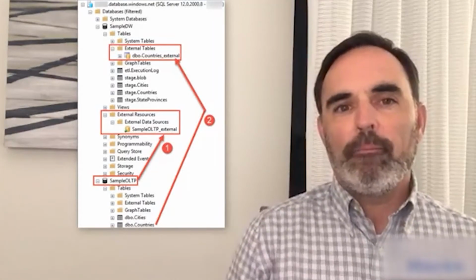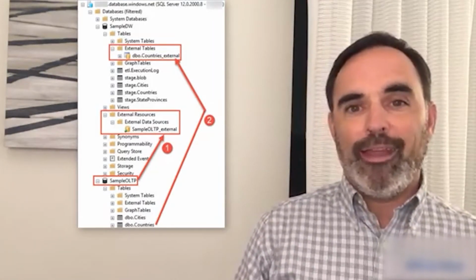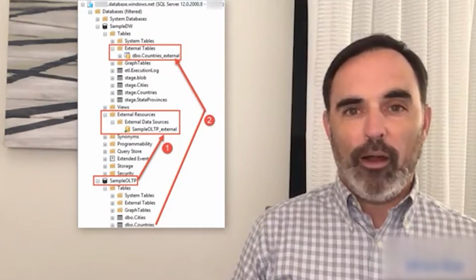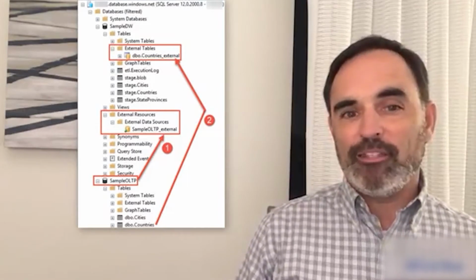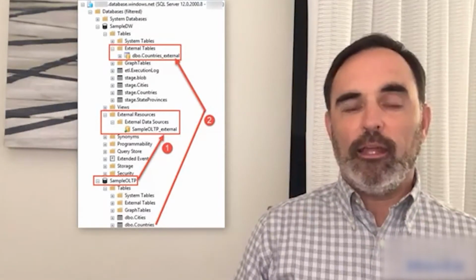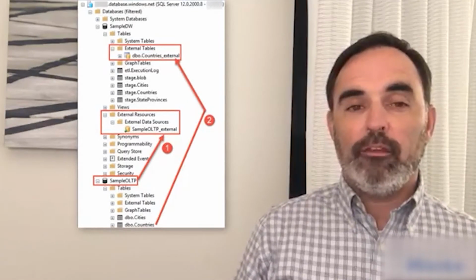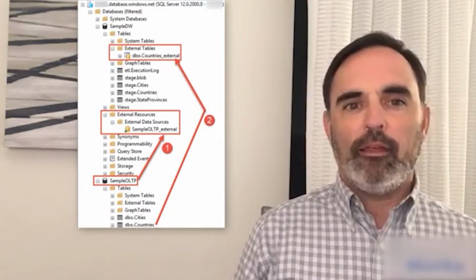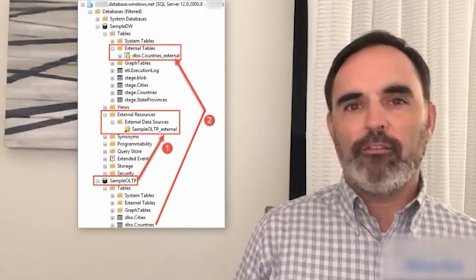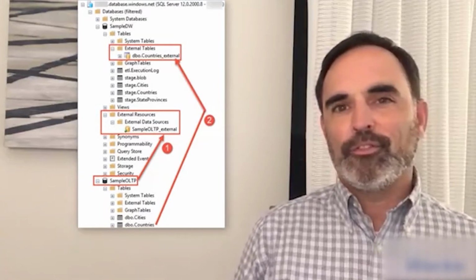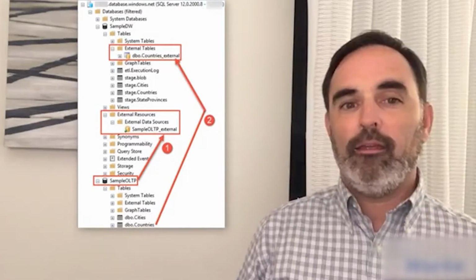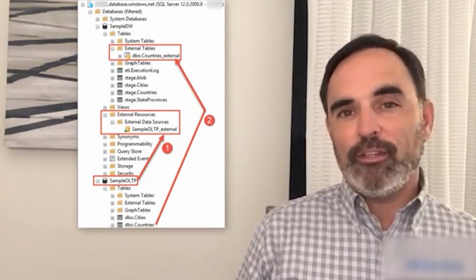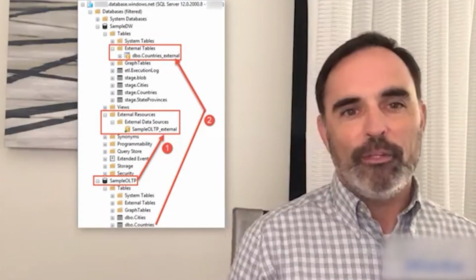To set up a cross-database query, or an external table, from my data warehouse, so if I want to use my data warehouse database to query data that's in my sample OLTP, the first thing that I would do, in my data warehouse database in this example, is create an external data source. You can do that from the external resources folder. It actually just generates a sample script for you, so there's no UI for that, but I would script and create a data source, and that will then make a reference in this case to my OLTP database.